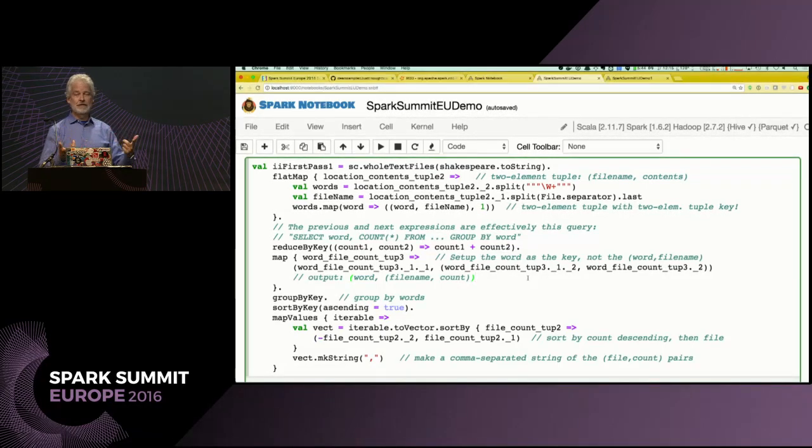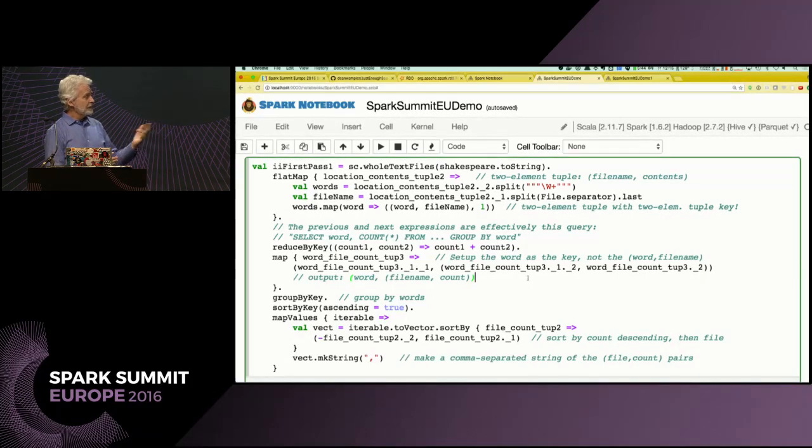We're going to do the equivalent of a group by statement next on that, and then actually sum up all of those ones to get the count per document, per word, for each of those words. And that's what the next line after the two comment lines does. The reduceByKey is an optimized group by that's just going to sum up those counts, but based on each group of word, file name, each unique combination.